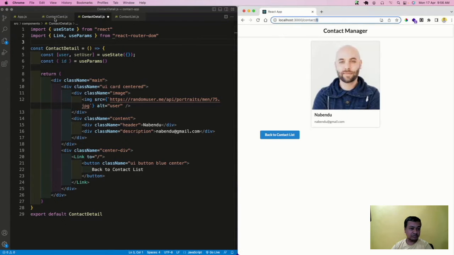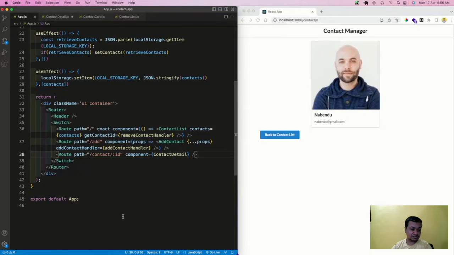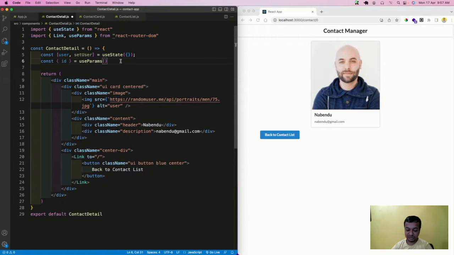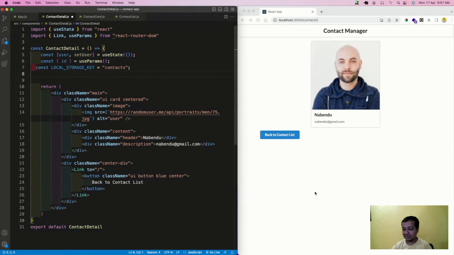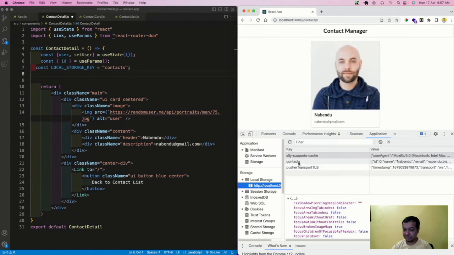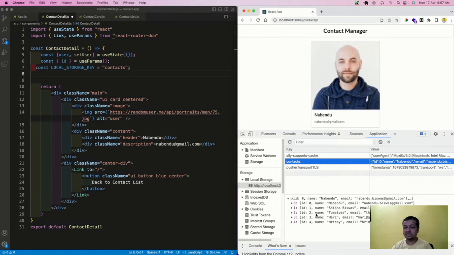Now a bit of code which we are going to use involves local storage, because our local storage actually contains, where is my application? Okay, so this contact local storage contains all of the data, so we are going to just use it from there.